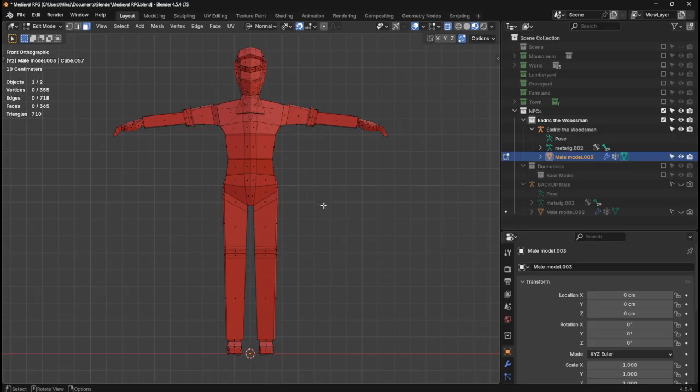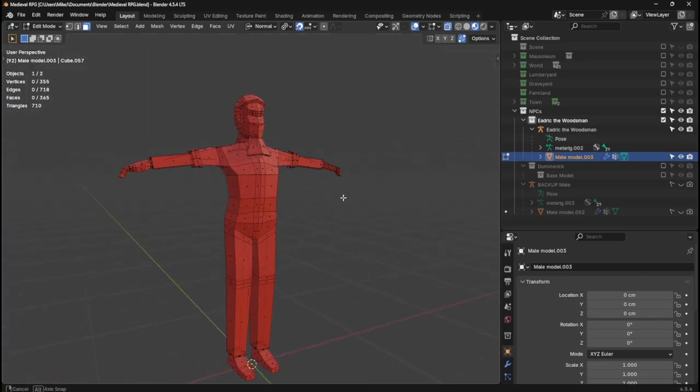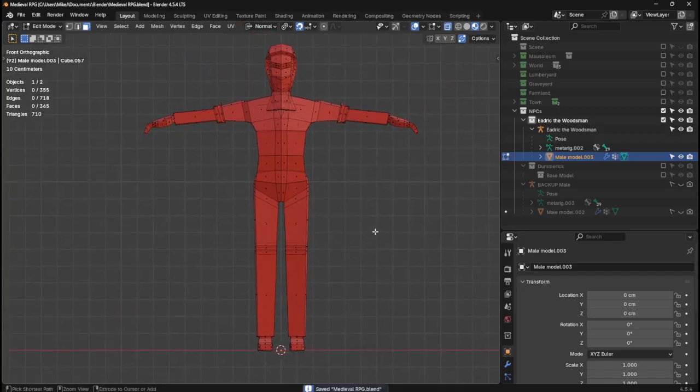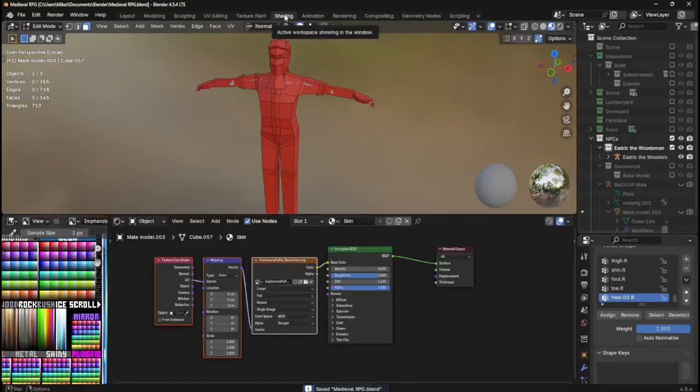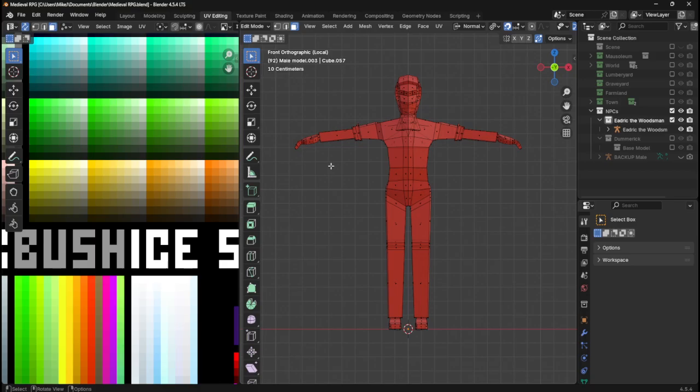Okay. Oh my god. Right. Let's give dude some colour, shall we? So, are you ready? UV editing.